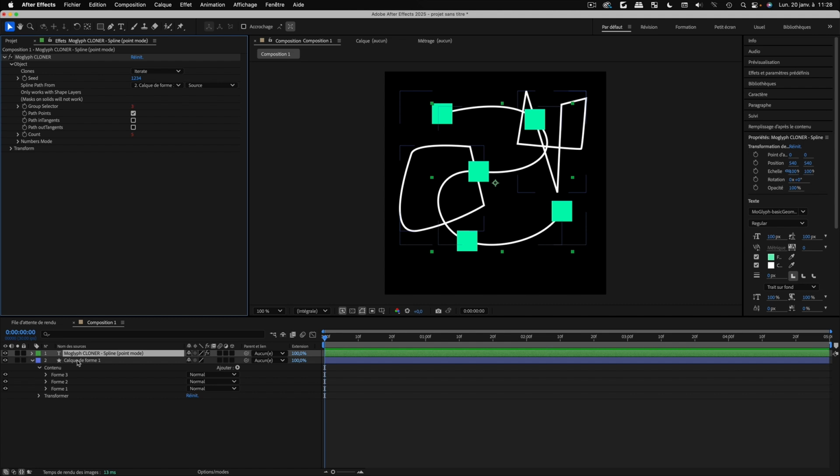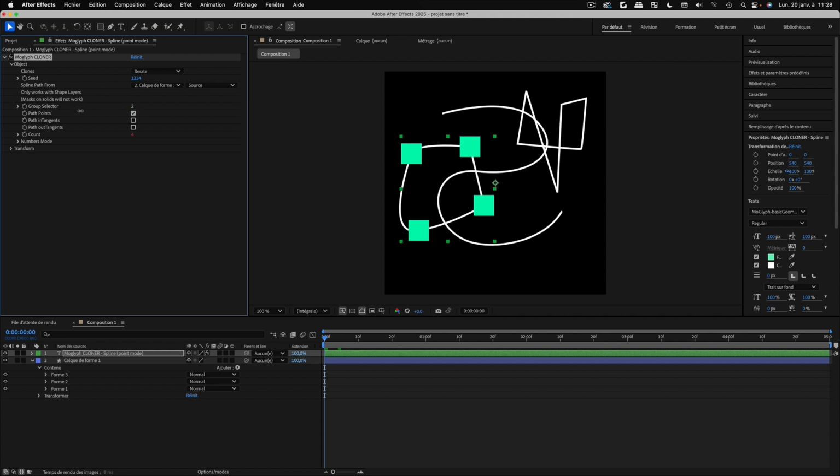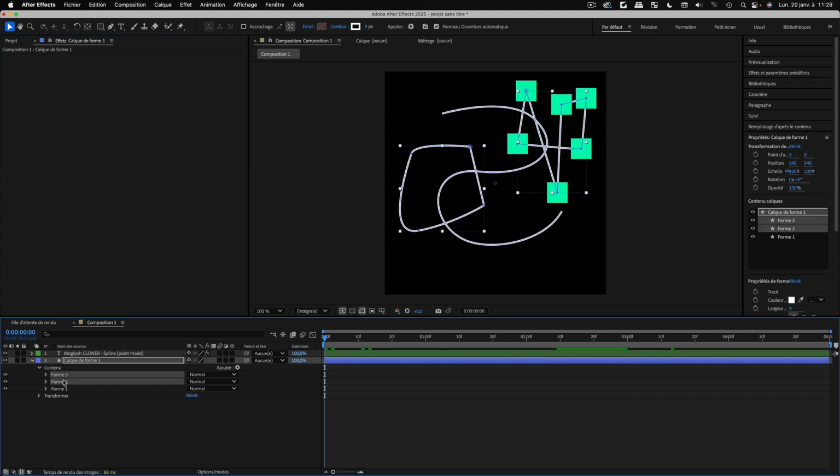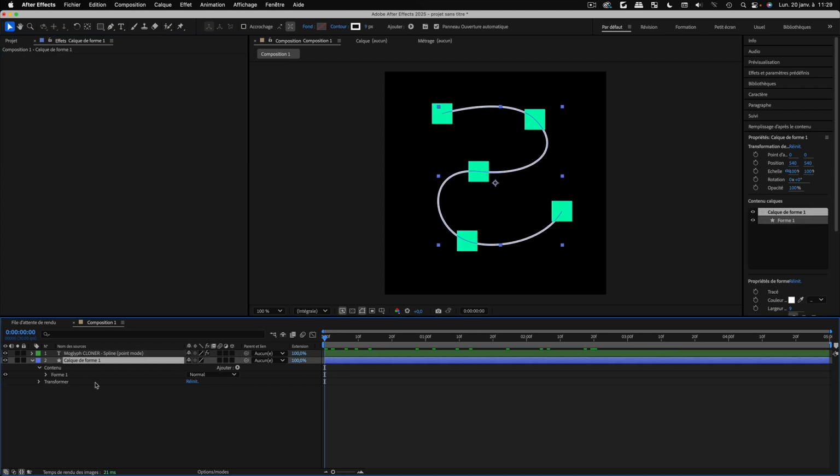It won't work with masks on solids because you don't have groups in masks. So you can vary this slider here, and just for you to know, it will be clamped to the number of groups you have in a shape layer. This is why there is an expression here. Okay, let's remove these two guys and stick with one single path.